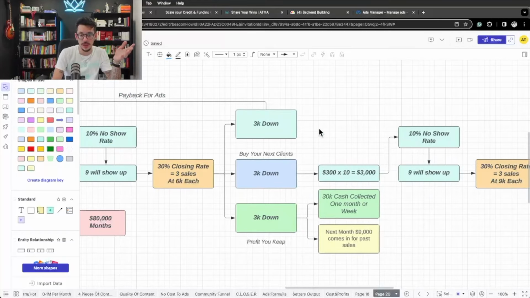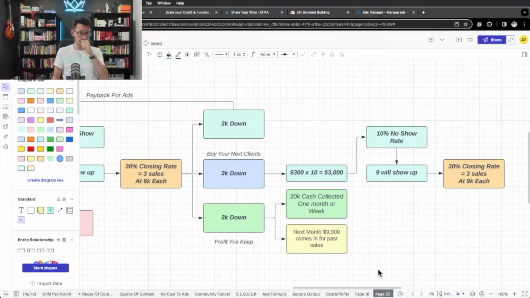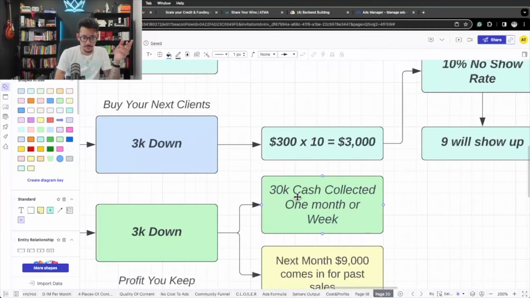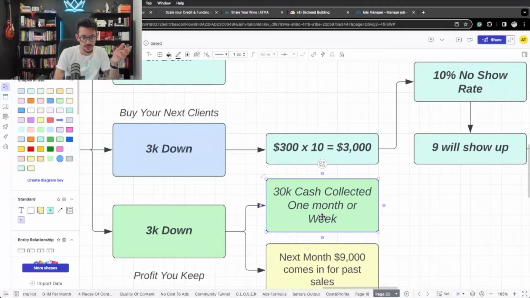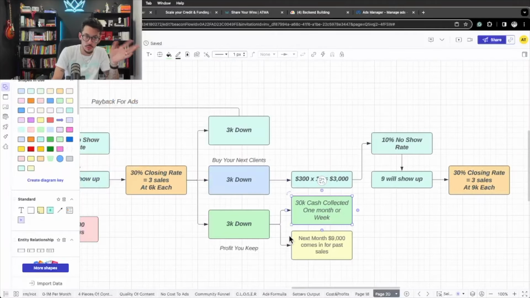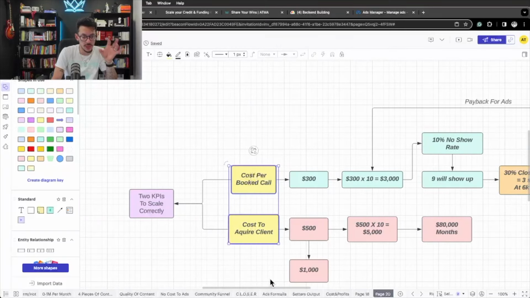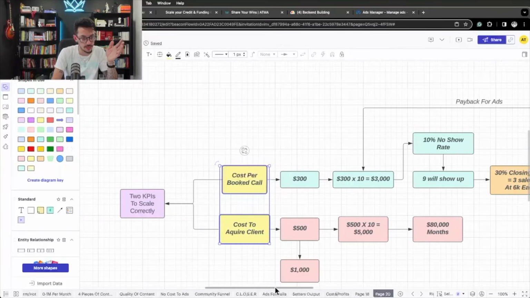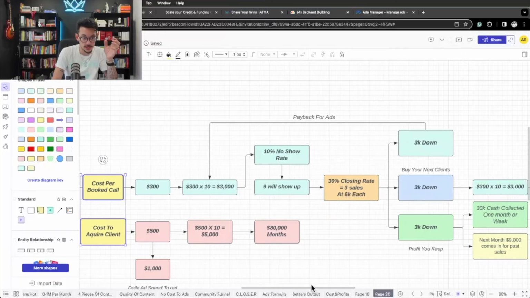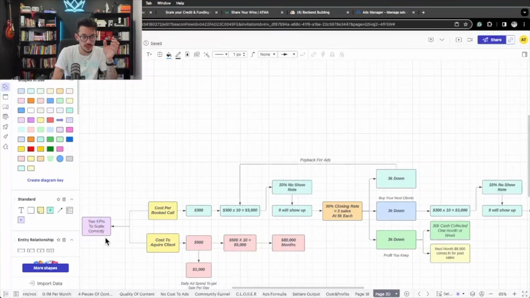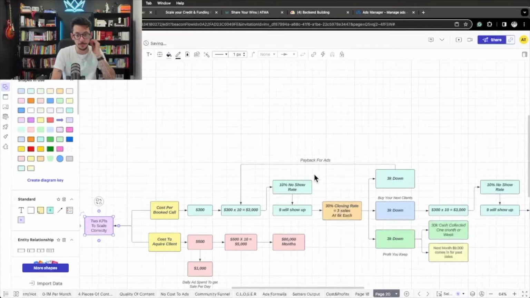That's the reason why John, in 8 months, reached 500K months, because if you do this, getting 10 sales a month is not too much. Like 10 sales a month is like 3 a week ish, or 2 a week. You could make a lot more once you know this whole system. With your cost per book call and your cost per acquisition, you can get easily 20 clients a month. You just got to do it the right way, which is what makes us special. When you work with us, we give you a lot of things that already worked, so it takes the guesswork out for you.